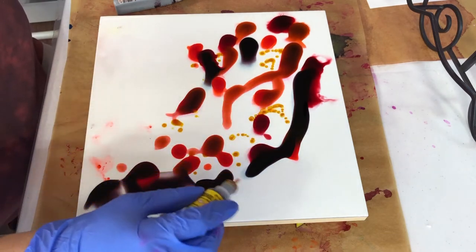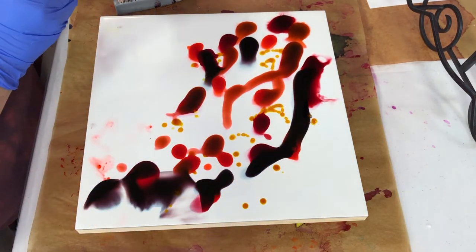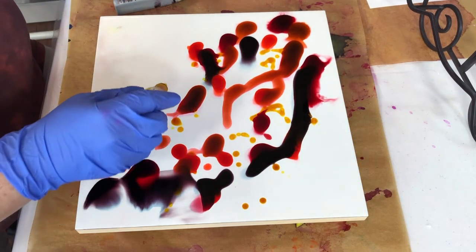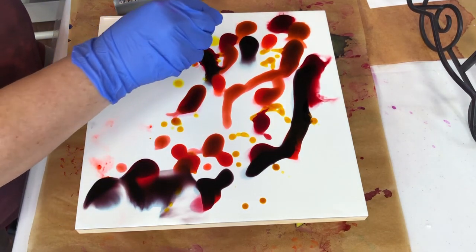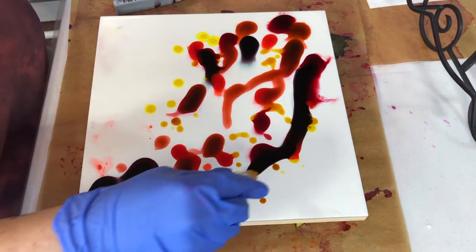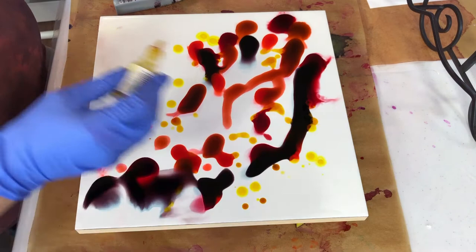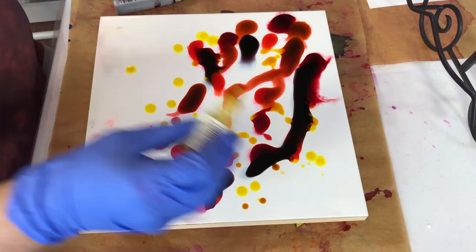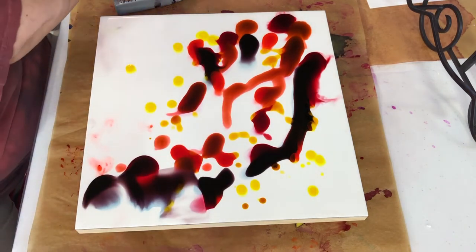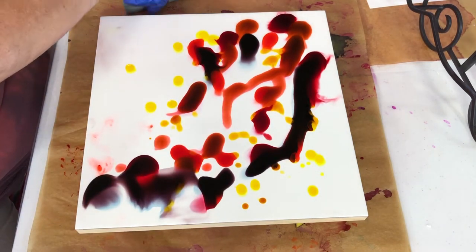So I'm gonna put some of this golden sunshine yellow, which is kind of like a golden yellow, in here occasionally, and then do a couple drops of yellow on the outside. Let's see if I can get one out here. All right. Hopefully I didn't do too much yellow.